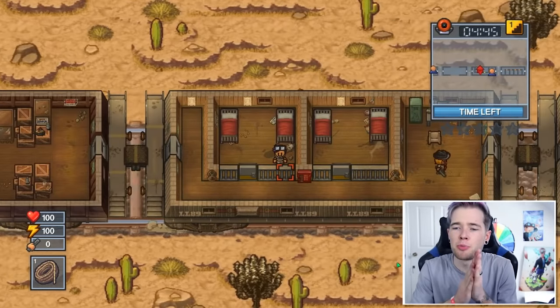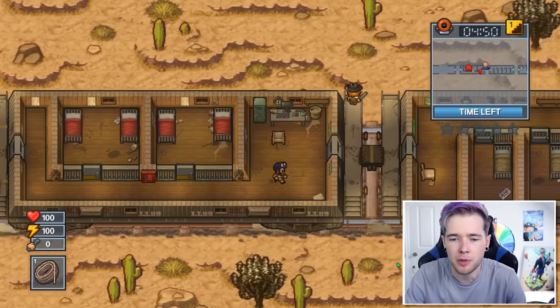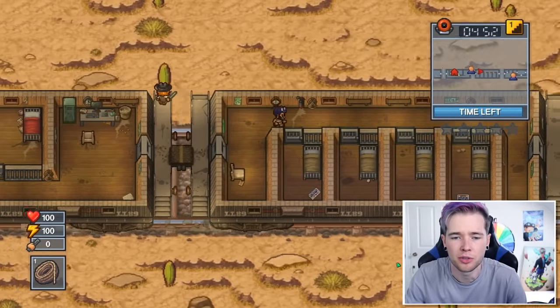Now I just need to wait for Officer Brown to get his butt out of here and I'm done. Oh, actually, can I just run past him? Quick, be quick. Go, go, go. That was risky. That was so risky, but it paid off.